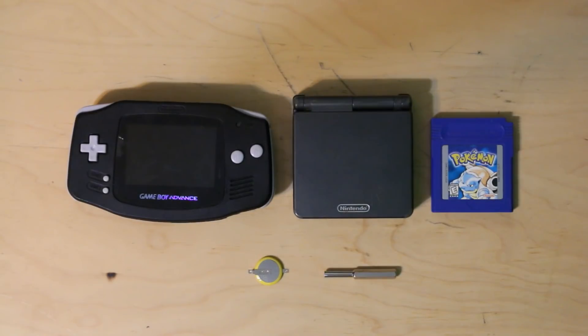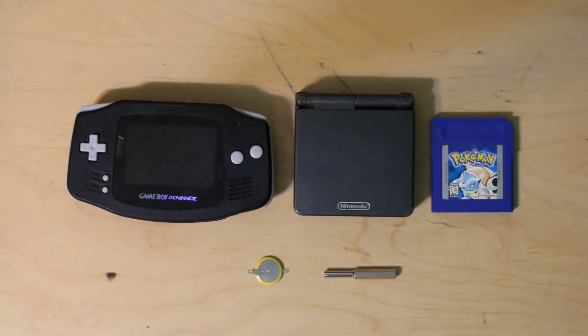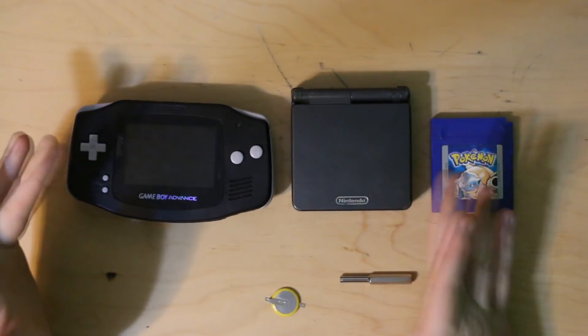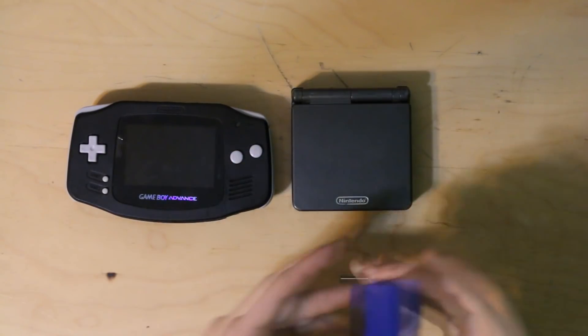This method, we're going to be doing it with just the basic supplies that you need. You need to either have a Game Boy Advance or Game Boy SP. Now, of course, you could use a Retron 5 to do that, but I don't use a Retron 5 to back up my save files the majority of the time. I do it for my Super Nintendo games just to test the cartridges out, but if I'm actually caring about the cartridge, there are other ways of doing so. Let's get started.